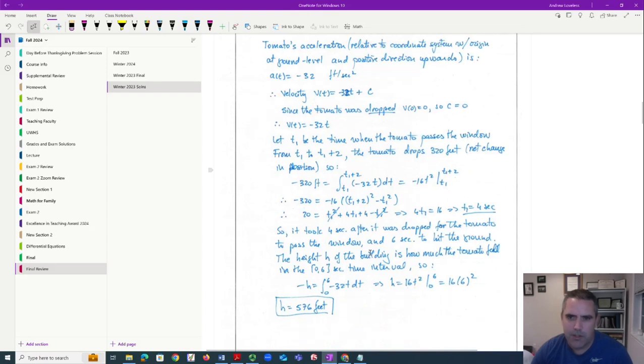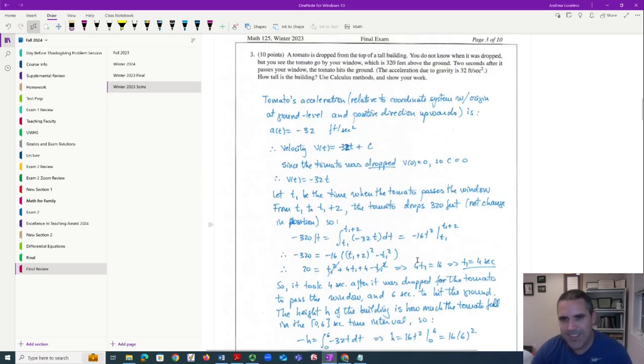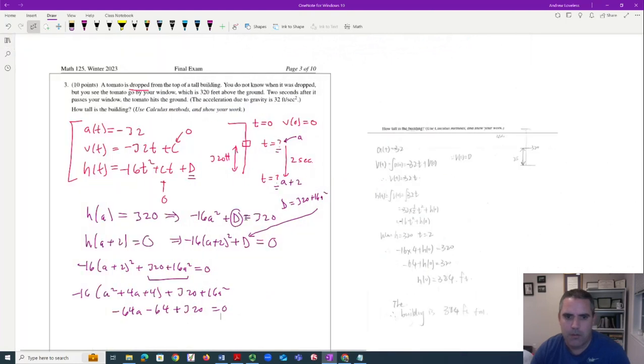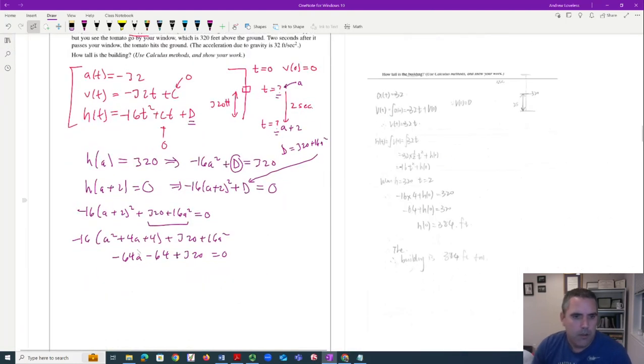Oh, they did it a very different way than what I would do. I think that's way more complicated. They still labeled the unknown. So they're doing the same idea in principle, but they wrote it in terms of integrals. I would never do it that way. It's just a matter of taste. But anyways, you can solve for A here and get it.